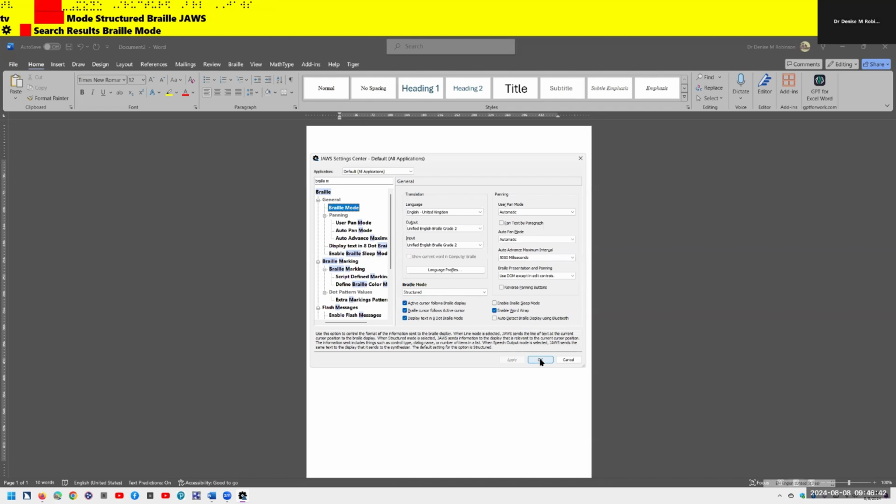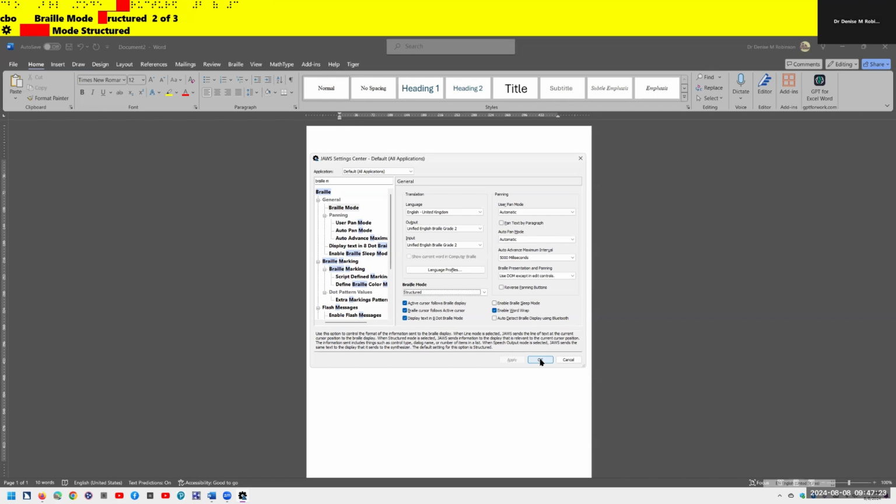I'm going to hit F6, and then I'm going to do Alt F to my language profiles. General page, Braille mode combo box, structured. Make sure that does say structured, and I'm going to tell you any mode that you're using. I've got a student coming up in the UK, so I've adjusted this for him. If you want to go to your language, Alt G, and I changed it to English United Kingdom. That's his preference. You can tab to output, and you're going to hear UEB grade 2. Tab again to input, UEB grade 2. Then you're going to tab again and get to language profiles. I've already changed all that.